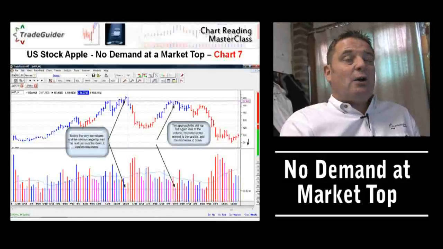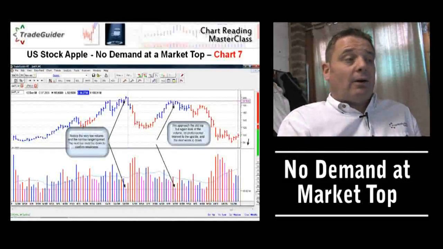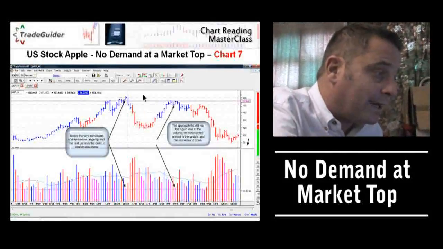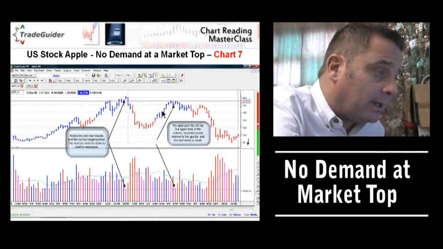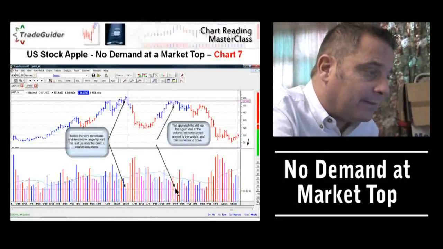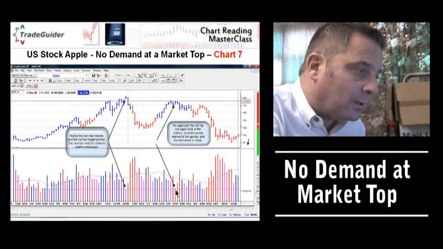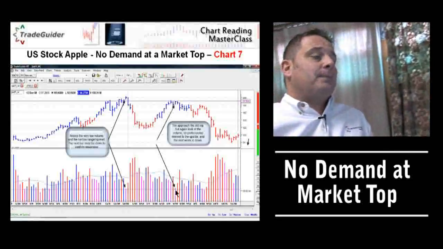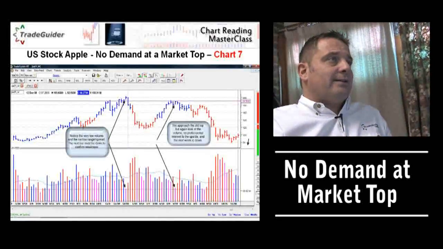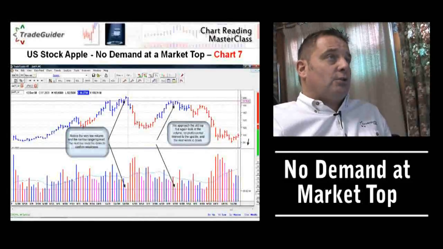If you get really low volume on a no demand bar, it's not going to go anywhere and it's highly likely to come off. And indeed here you can see on Apple on the weekly chart, it fell, it went back up, almost this very same setup. And look at the weekly volume on both of them. You can notice how low it is compared to all the other weeks. Now, if you can spot that and you're a VSA trader, you will know that there's something there that's not right.